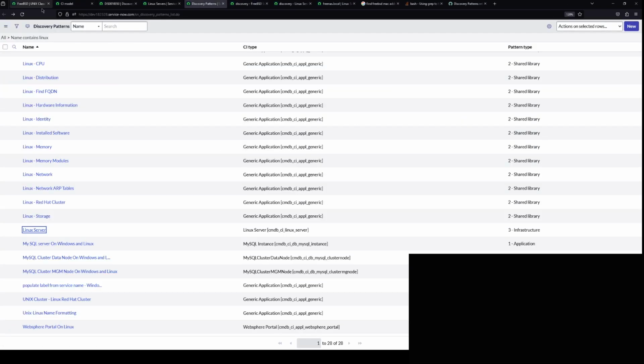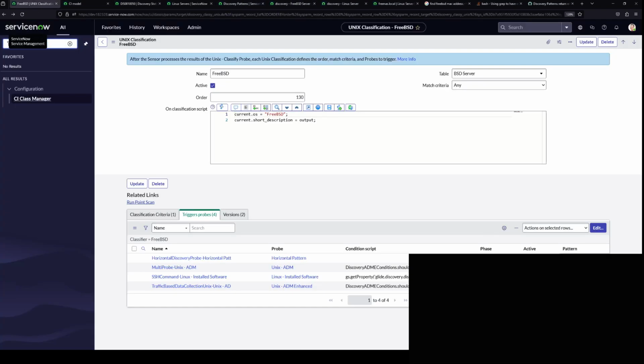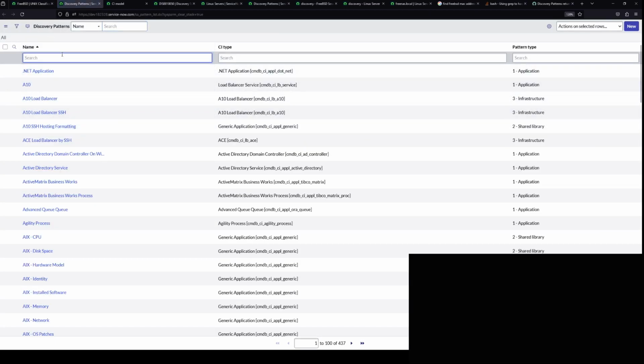Oh, it's open pattern designer. All right, SA pattern list. Now we're going to find Linux.